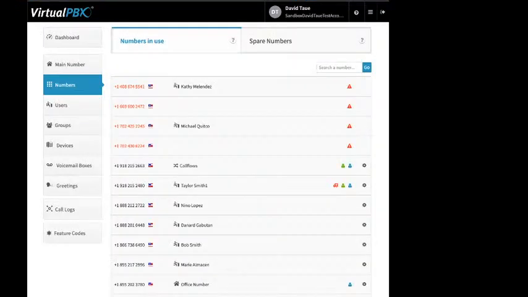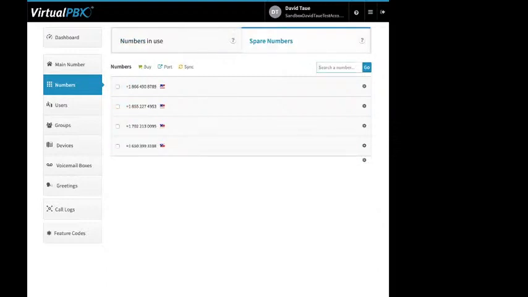All right, Numbers shows all your numbers on the account. The ones in red were porting attempts that haven't gone through, and the rest are showing you where they're going. Again, you've got the little gear icon, so you can adjust the caller ID and the E911, etc.